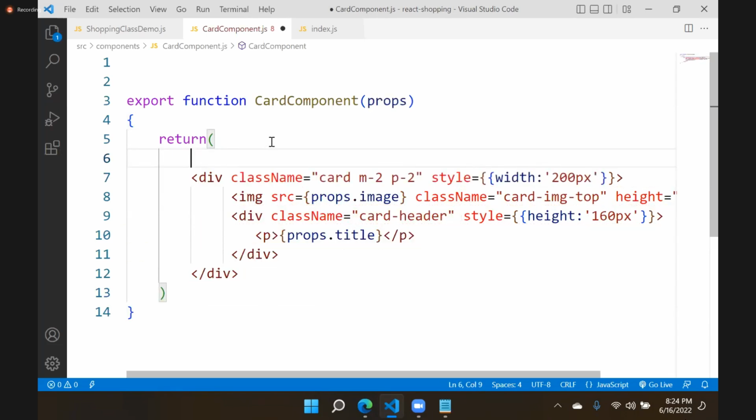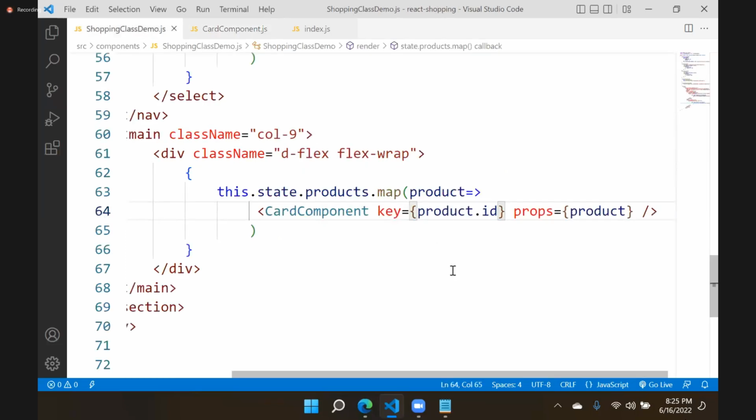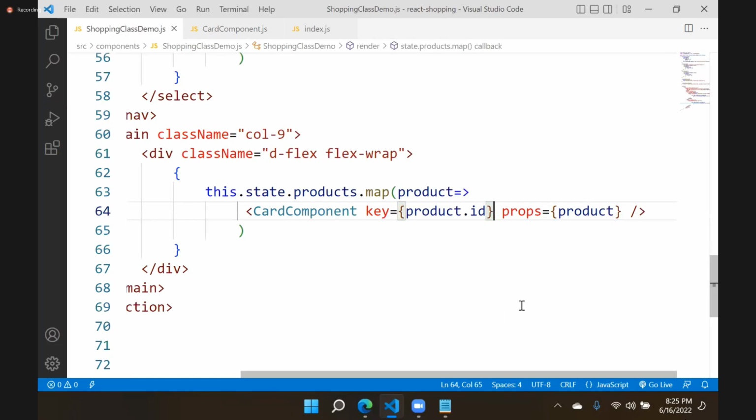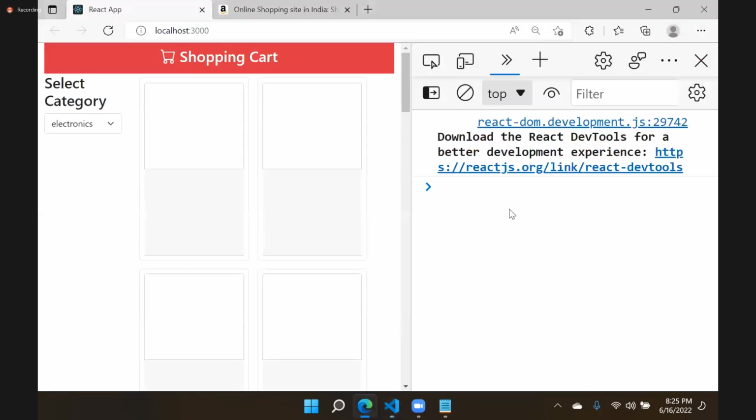I will just return here a function. Means whether these properties are passed or not, we will check once. Component is generated.